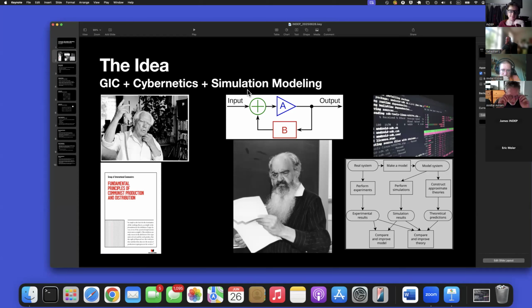Okay. So at a very high level, this project brings together three different areas of thought.